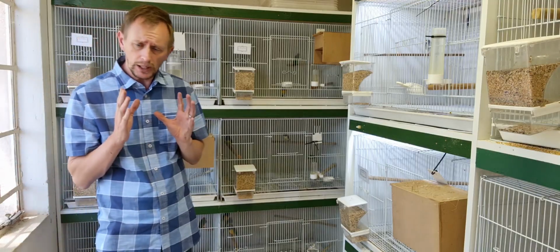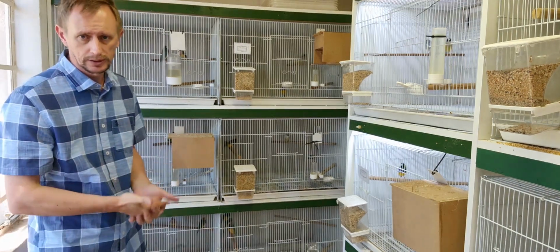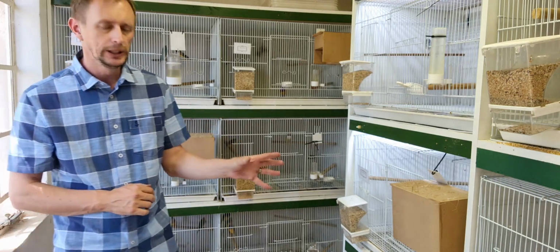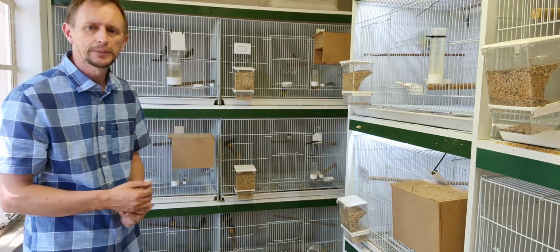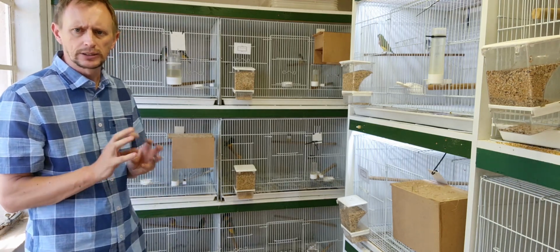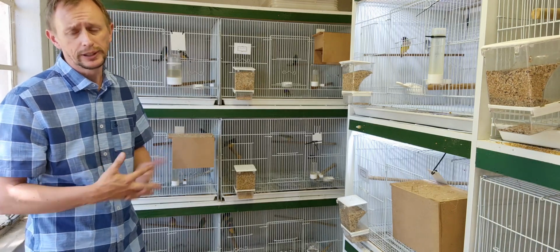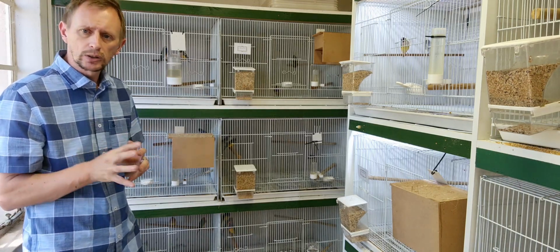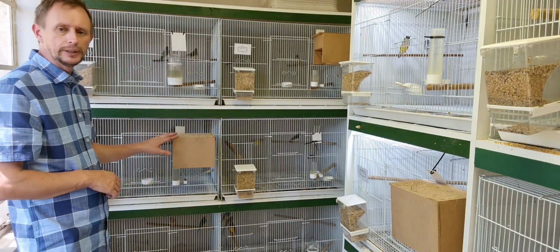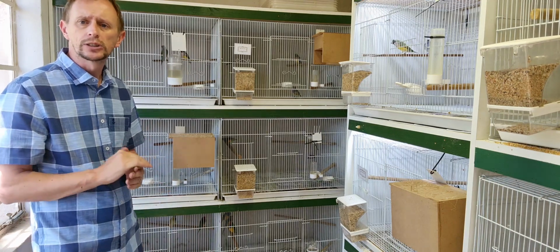Now, coming back to what's happening at the moment with the majestic pairs. So Charlotte and Louis, they've built a nest, but I haven't seen the eggs as yet. So they've still got a week or two probably to go, or it could be from tomorrow already, we don't know, but they haven't quite started laying eggs. However, Egbert and Victoria have already laid 4 eggs, and she has started incubating.